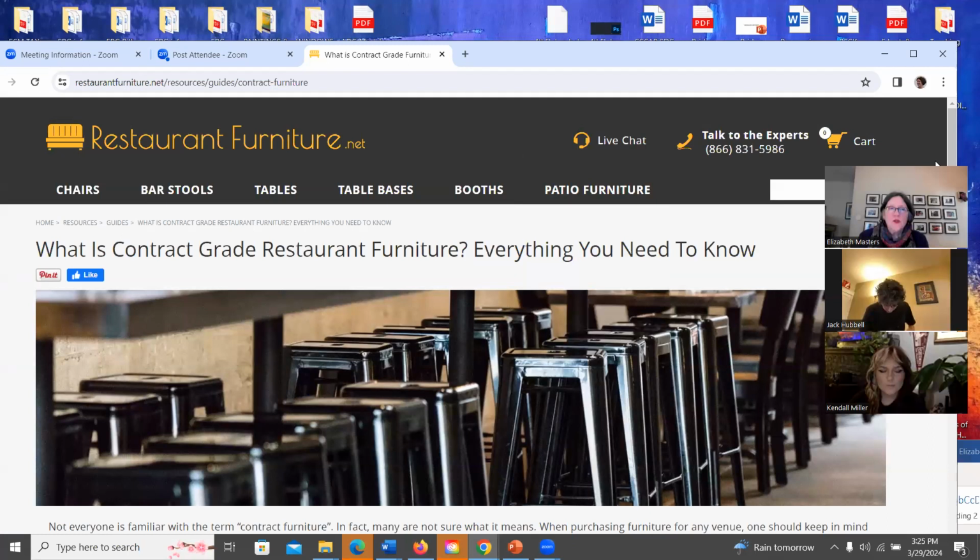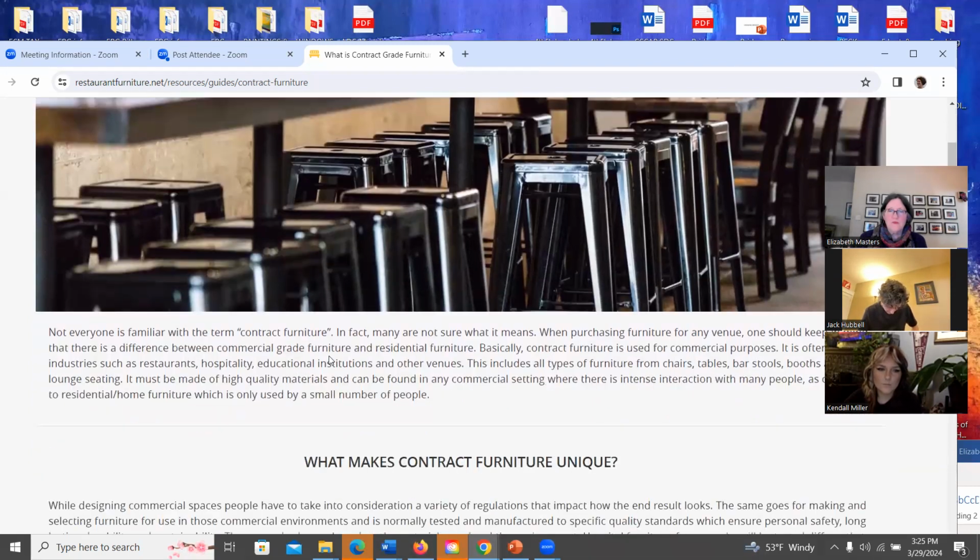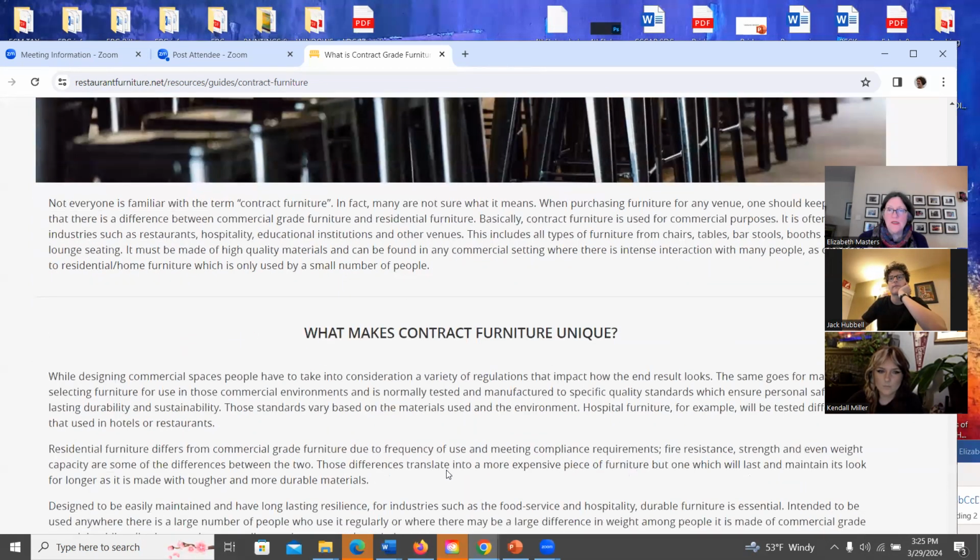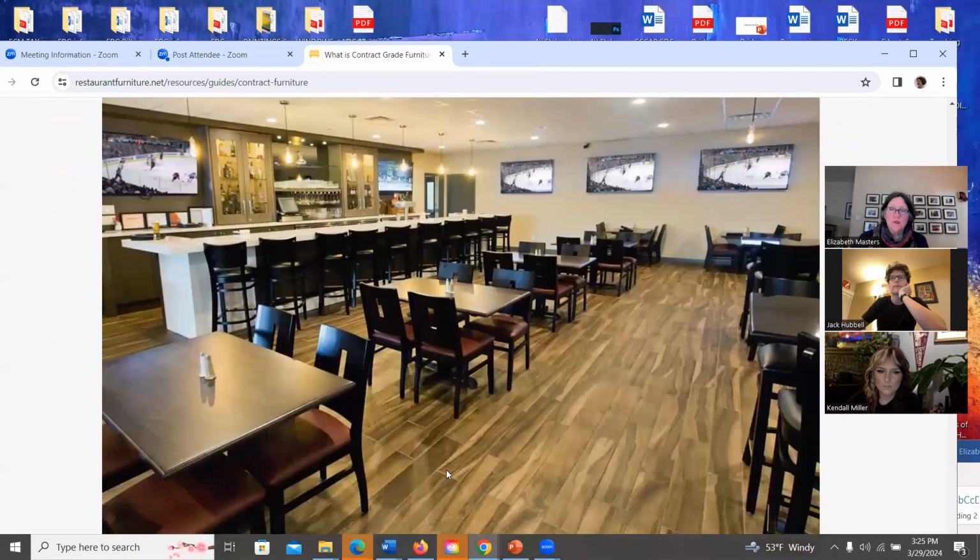Okay. So this particular one is about restaurant furniture, but it's got a pretty good discussion about contract furniture. And one of the things is that it needs to be very sturdy, and it needs to have good finishes and incorporate good materials if there's any fabric for the seating or things like that. And it needs to be uniform.